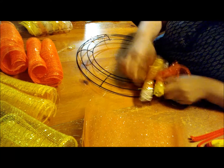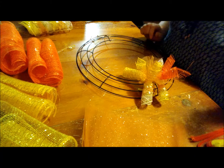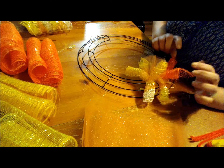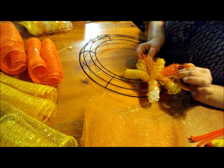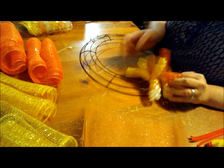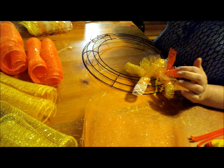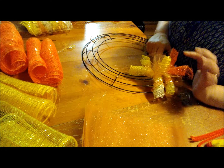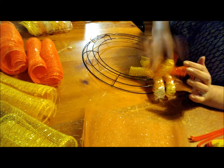And then squish them over together. And I think that's going to be really, really cute. Alright, so what I'm going to do is put a couple more of the candy corn and the orange, one more candy corn and orange, and then a candy corn and yellow. And I'm going to do my tulle last, because I'm going to have to count it out to make sure exactly how many pieces of tulle we have to go all the way around. But go ahead and make you some bundles and let's get going.